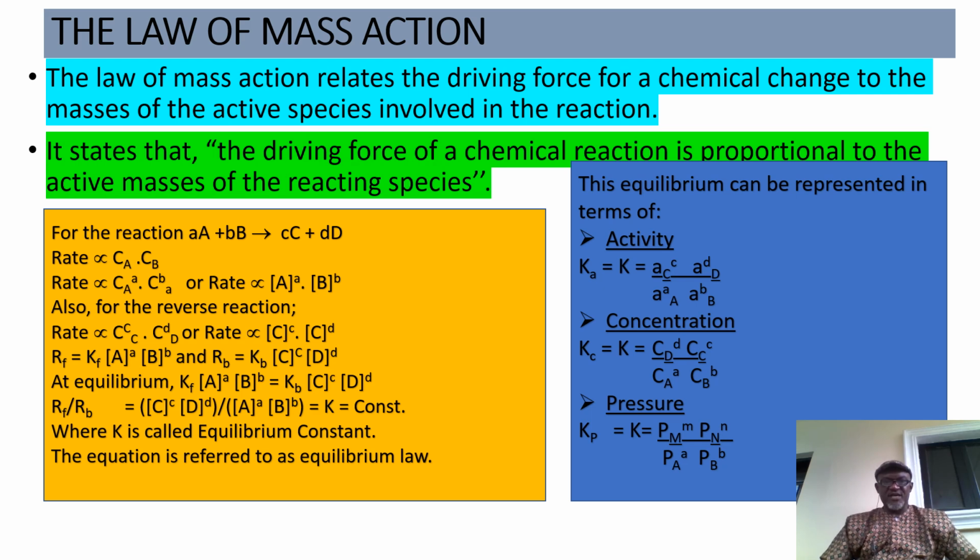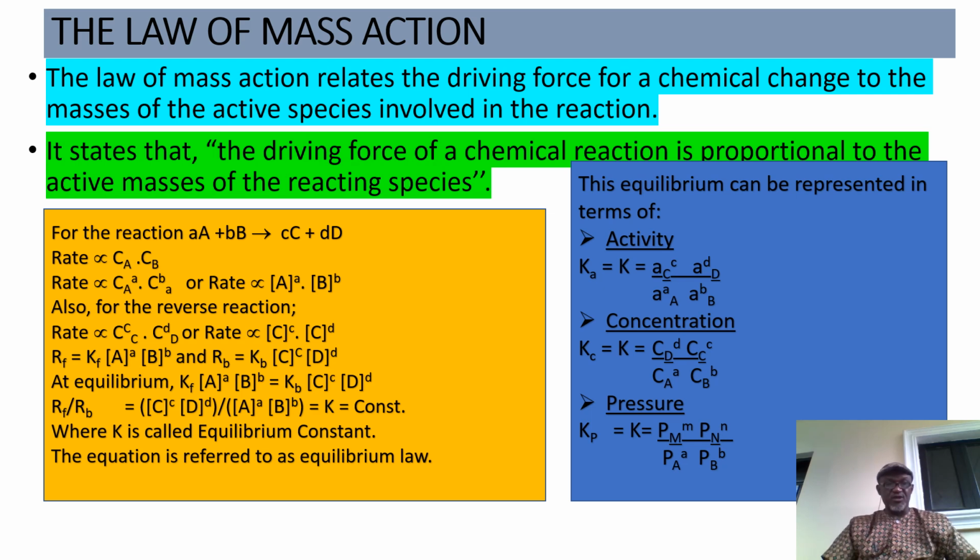The law of mass action. The law of mass action relates the driving force for a chemical change to the mass of the active species involved in the reaction. And this law states that the driving force of a chemical species is proportional to the active masses of the reacting species.